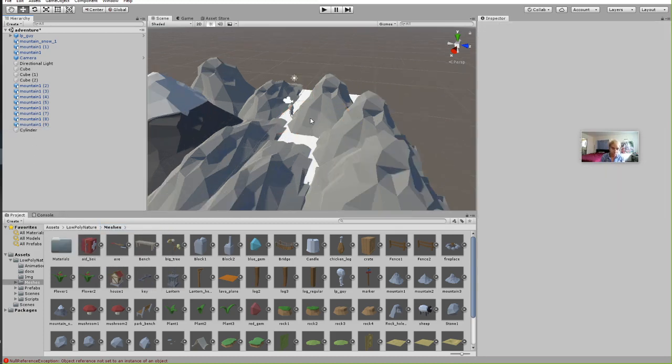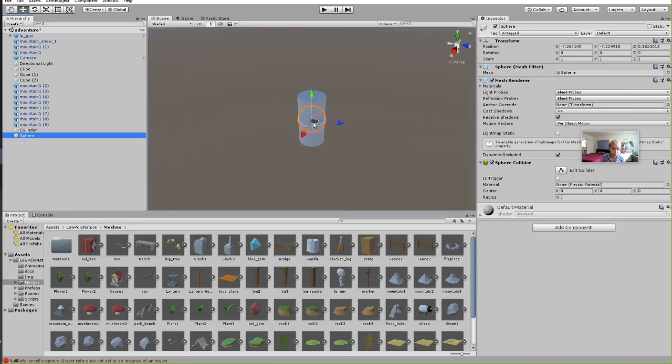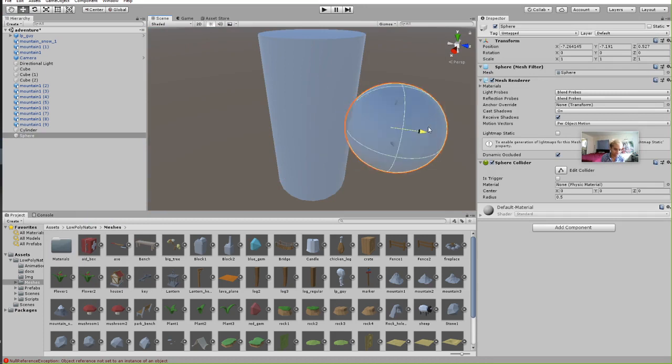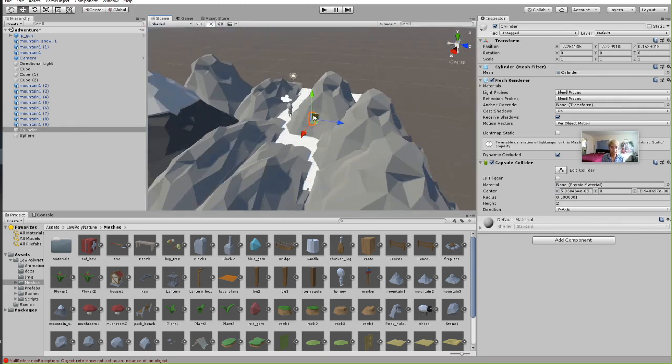So if you ever make these prototype assets, I think someone mentioned that these are good for prototyping, and this is kind of why: they come with colliders, and the colliders perfectly fit the object. If you look at them, you can't even tell that there's a collider on here because it fits perfectly. But if I move it over, you can see that it's a perfect sphere, and this one is actually not perfect. This is annoying. I forgot about this quirk of Unity, but let's just ignore that for now.